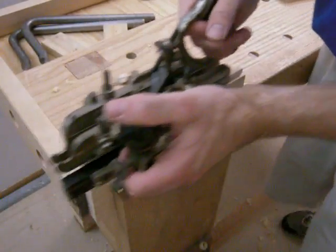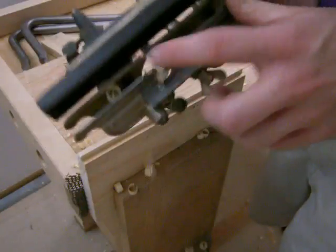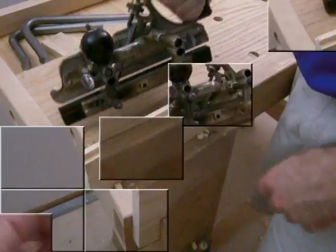Just like plowing a groove, as you can hear, there is no more cutting noise. That means that we've hit this depth stop here, and now we're done. Time to move over to the groove.